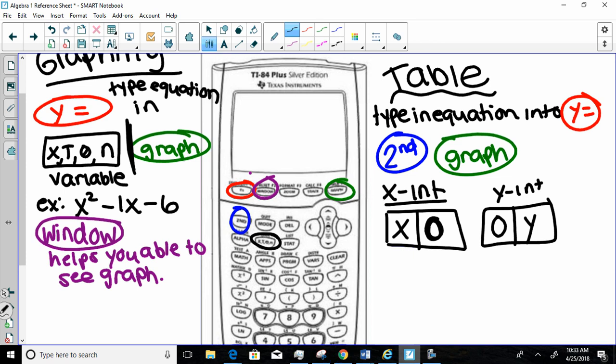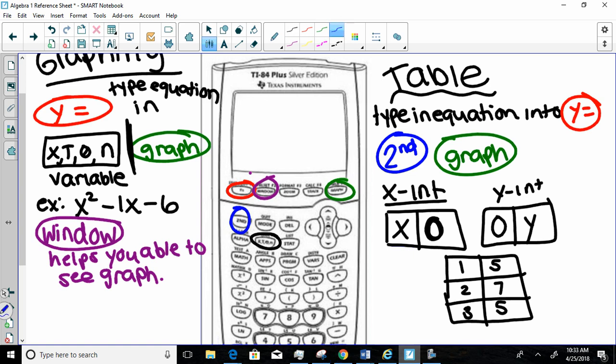And then that bump, remember, if you don't remember what I mean by bump, it's when it goes from like a number. So if it goes from 1, 2, 3, and it goes from like 5 to 7 back to 5, you know that number in the middle, this baby bump right here, is your vertex. See how it goes, you're looking at the y, see how it goes from a number to a different number back to that same number?